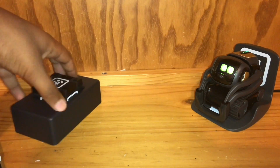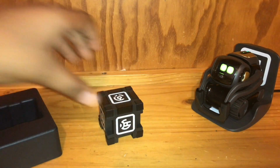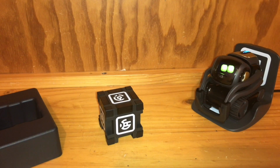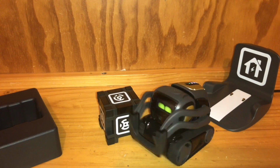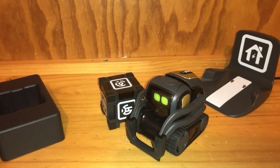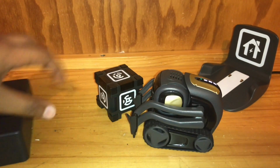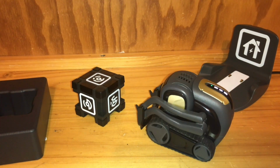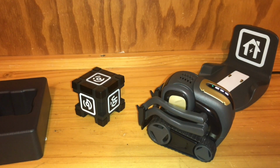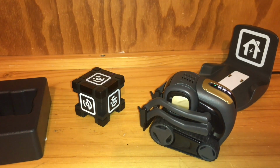Okay, so let's try something with this cube. We're just gonna place it in front of him. Hey Vector, find your cube. Let's see what it can do. What is it doing? Oh, can you find it? Can you find it? That's your cube, Vector. Do something. Yes. I'm so happy.